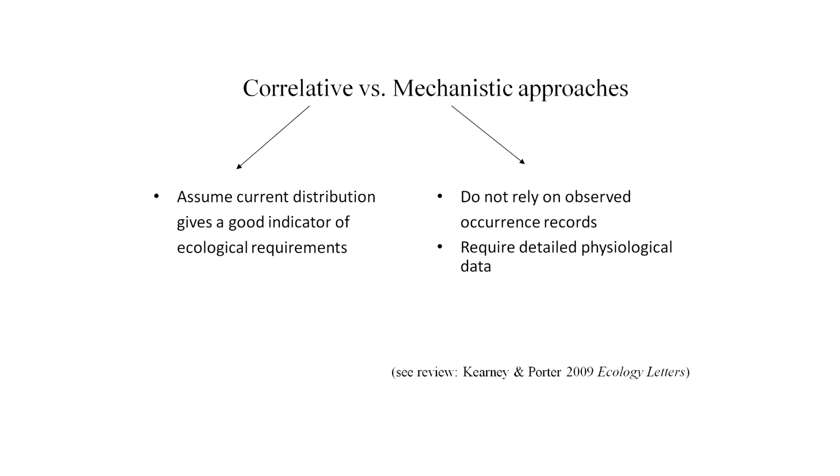So, a correlative approach, or a more statistical approach, if you like, is to say that we're going to assume that the current distribution of the species, which is absolutely fundamental, tells us something, it's some indication of the ecological requirements of the species. Okay? Kind of makes sense, right? If it's a species that likes a particular environment, that's its niche, then you would expect to find it in that environment. So we make a fundamental assumption that the occurrences where we find the species tell us something about the ecological requirements of that species.